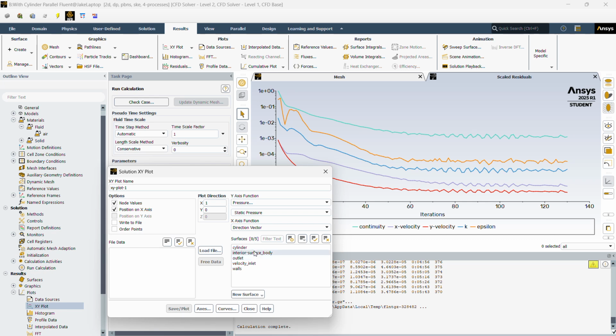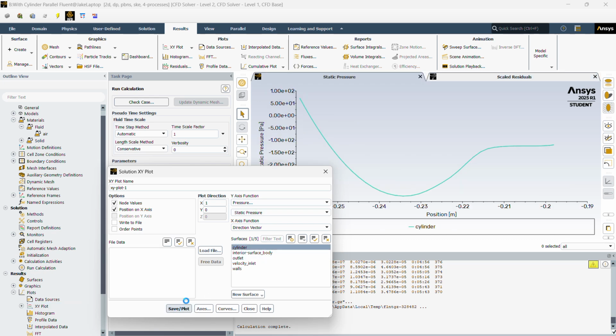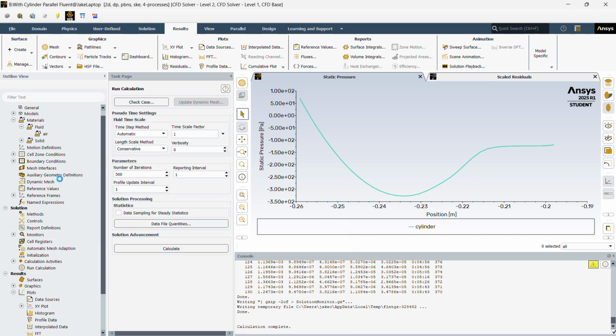So here we're going to do our static pressure over our cylinder. Looks like this, which is good. Deep drop and then it flattens. And you can write the file and save this, export it into Excel, and then do the required calculations in there using atmospheric pressure and whatnot.